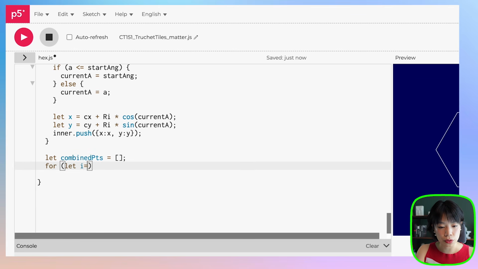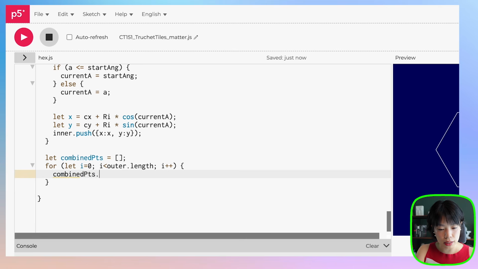Then we're going to loop through the outer array, and add all these points into the combined points array.